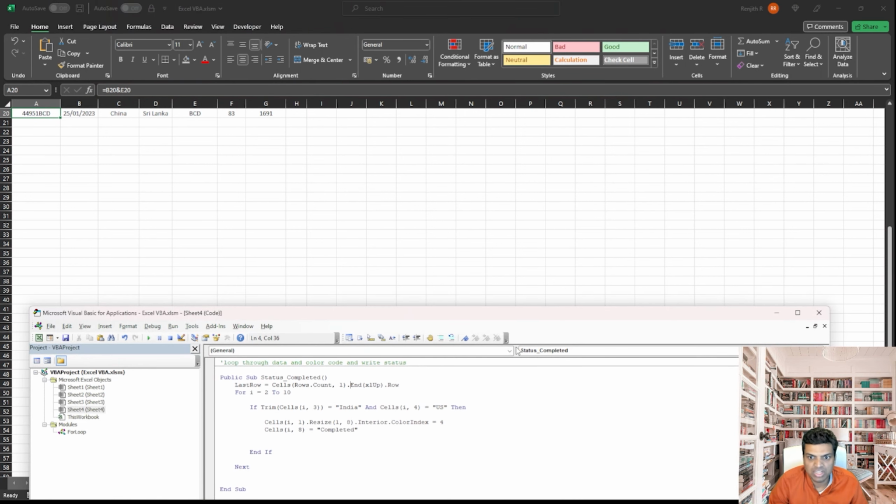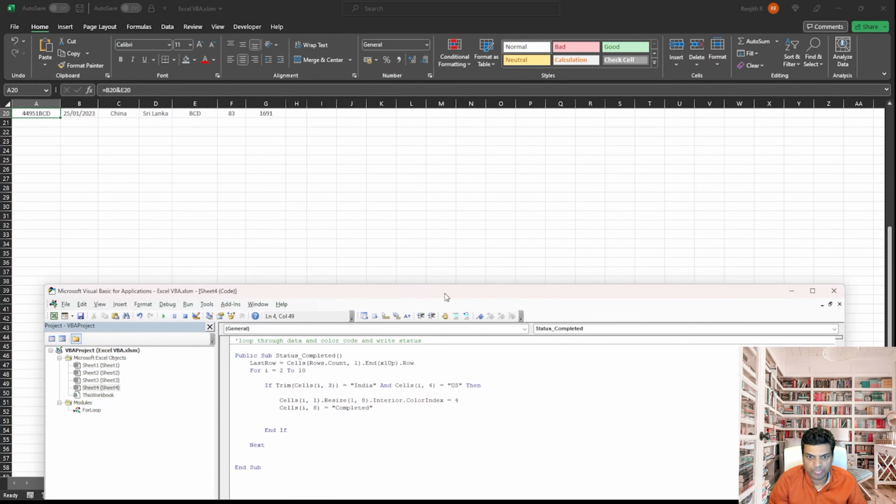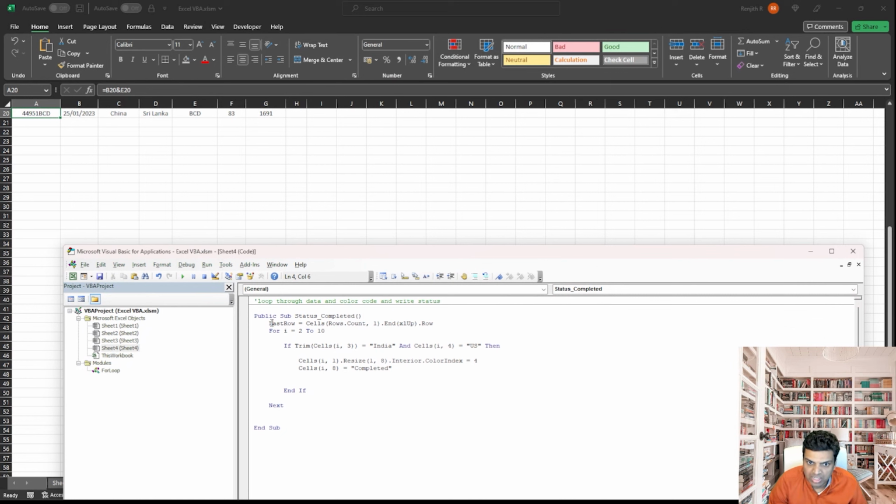So that's the same thing it will do. From the end it will go Excel up and will check the number of rows over here. Right. Now we have the last row, and now we can use this last row over here. Right. And this is it.